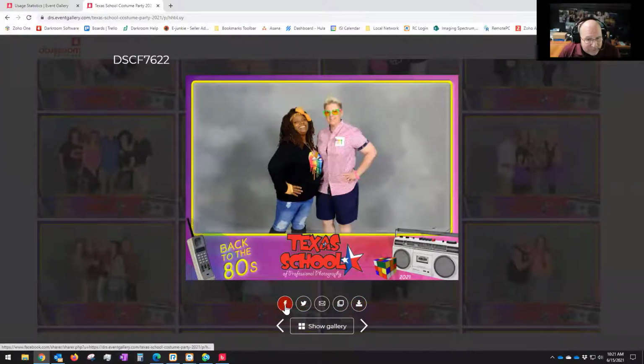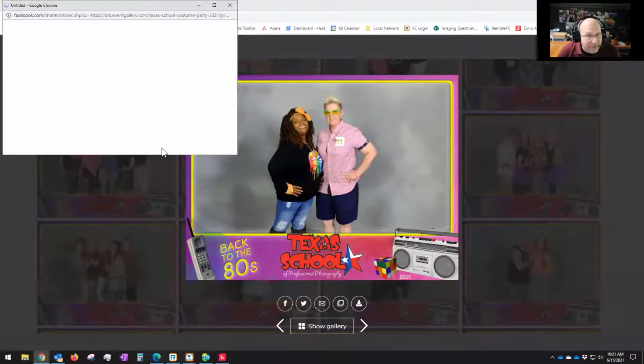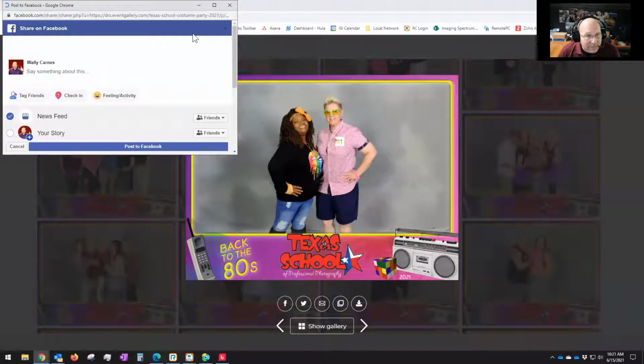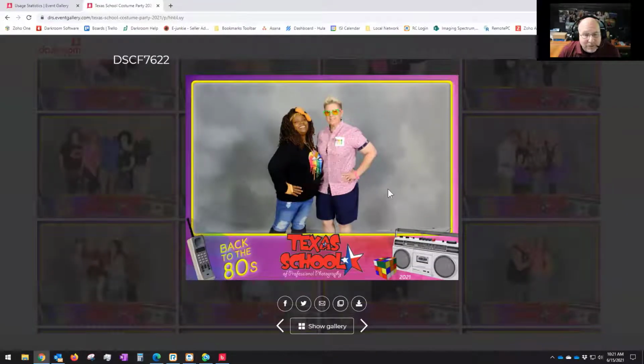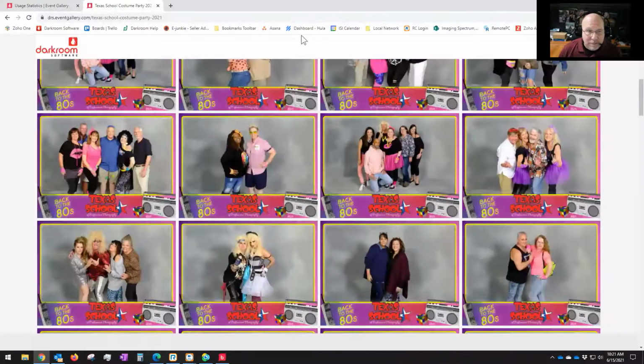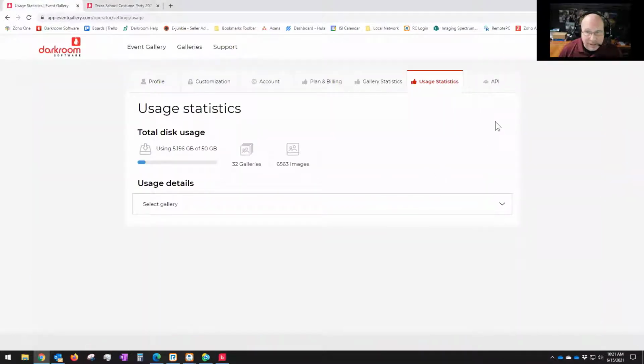They can post it to Facebook. So if you click there, then it pops up a little thing where they can type in and post it right to your Facebook account with your username and password. You can do it to Twitter. You can email. You can copy it, or you can download it directly to your phone. So it makes electronic delivery of whatever method, whatever you're doing, so much easier to allow it to use this. Now, let's go back to the admin side, and I'm going to show you a little bit more about the settings within a particular event.